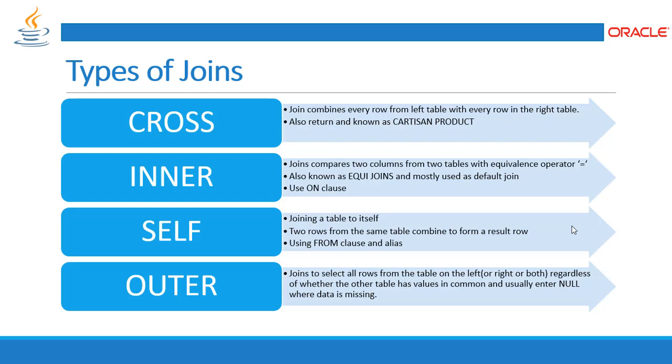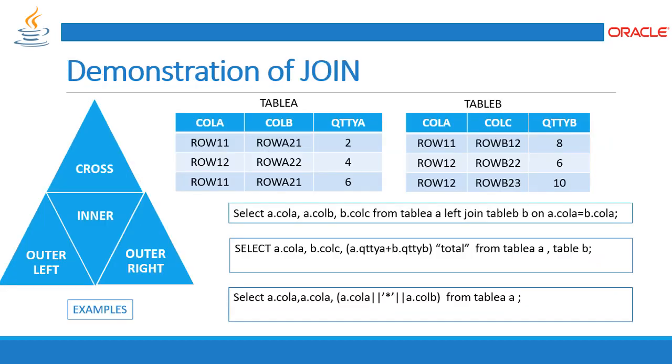But before that, I just wanted to tell you there are 2 styles in which you can write these joins and describe them in the syntax while writing the query. One is called ANSI style, another is theta style. We'll learn about the style of writing the query in detail while working with the demonstration. So this is all about the types of join. Let's talk about the demonstration of join.